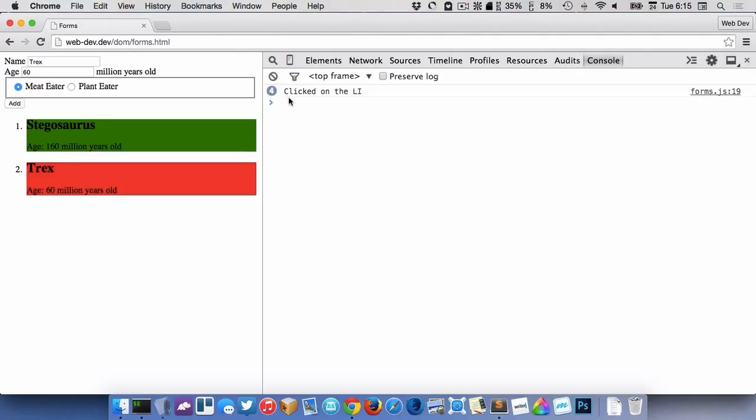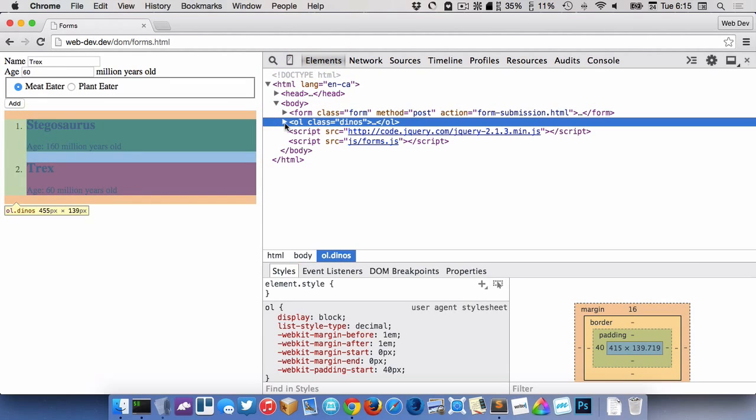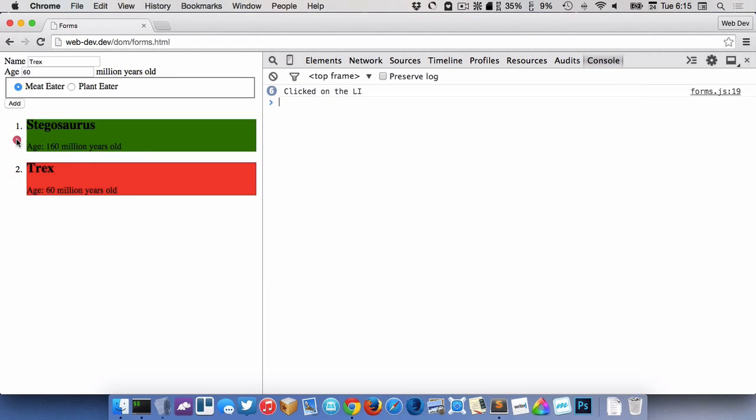So it is debugging, it's working properly. But if I click on places that aren't LIs, like if I click out here or on the buttons, you can see that I'm not getting my console.log. So this all technically here is the OL. The OL takes up all that space, but it only actually fires the event if I click directly on the LIs. So if I click right here in the green zone, you can see the number is going up, but if I don't click directly on the LIs, the number isn't going up.